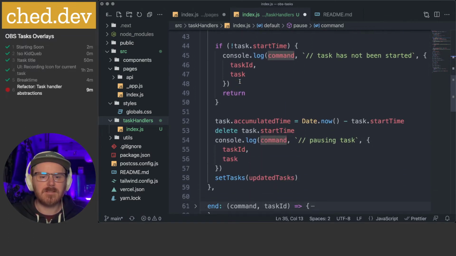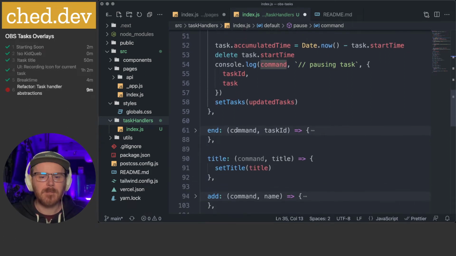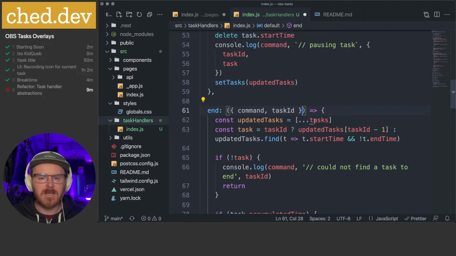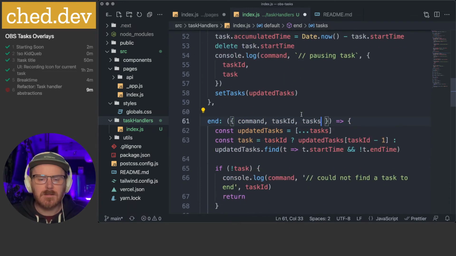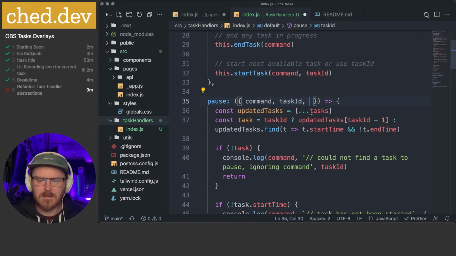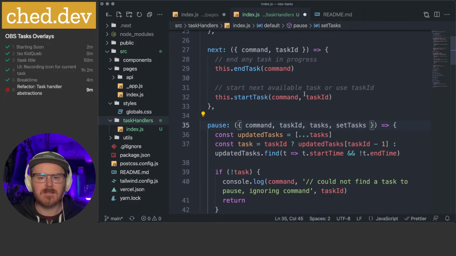Okay, pause. This is where some tests would be nice, you know? Probably need tasks in here then. Tasks, set tasks.